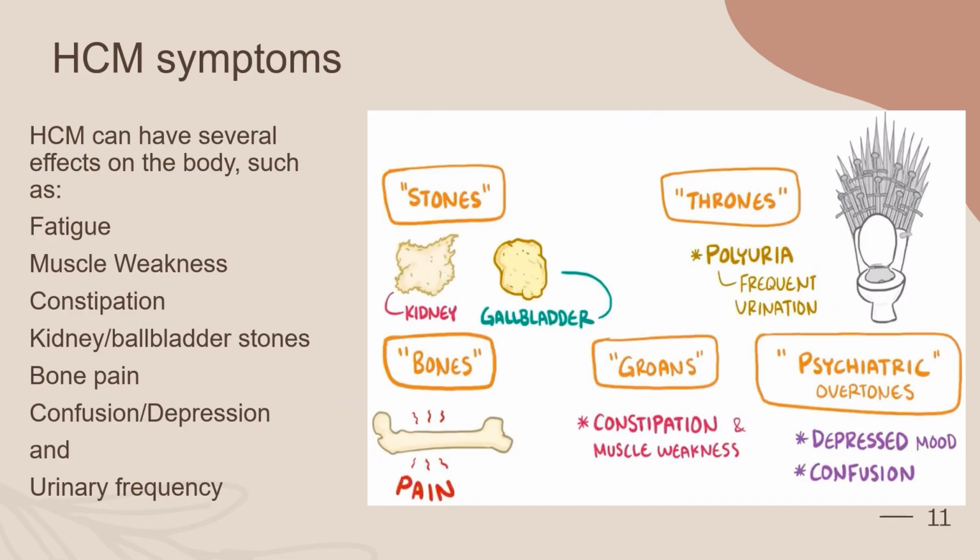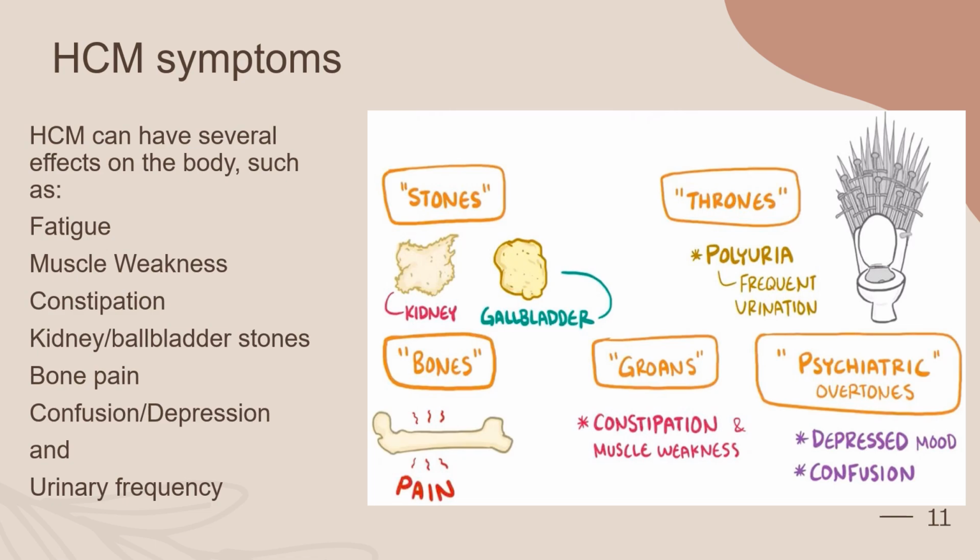So symptoms, what would you expect patients to be experiencing? Well, a little mnemonic again. We've got the stones, bones, thrones, groans, and tones, is what I was always taught. So there are several things that can be going on in the body. We can have generalized fatigue and muscle weakness because of the discomfort and the pain and the tiredness. We can have patients who end up having kidney stones, they can get gallbladder stones, they can get bone pain, they're normally constipated, and have that muscle weakness, so that discomfort, the groans.